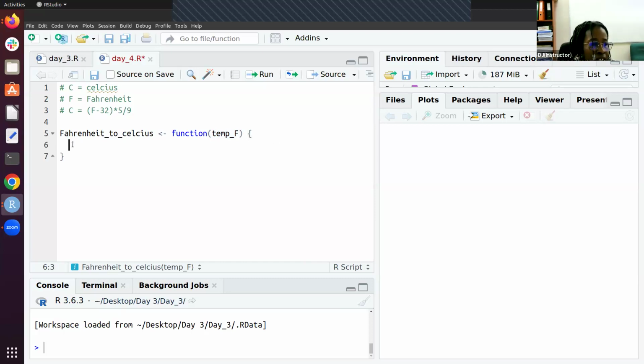So now everything under this will be the conditions and the equations that I'm going to be using to tell this function what to do, right? So I'm telling this function that if I have my temperature in Celsius, right? So basically, it's just going to be this equation. So what I'm writing in line 6 here is basically the equation that I have in line 3. So the temperature equation, where F is temperature in Fahrenheit.